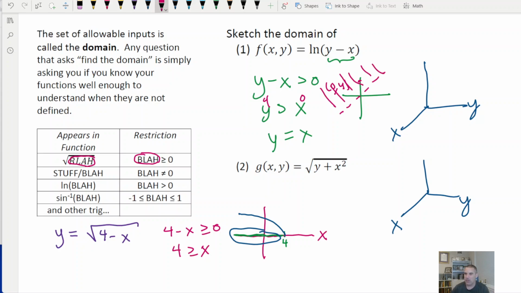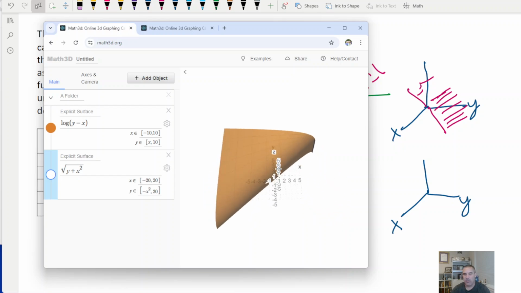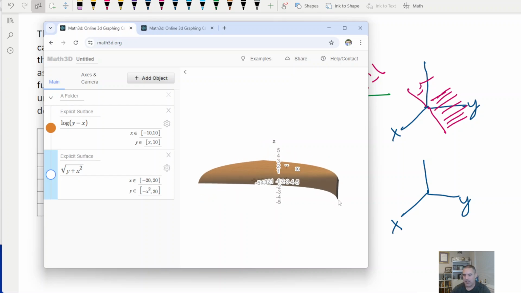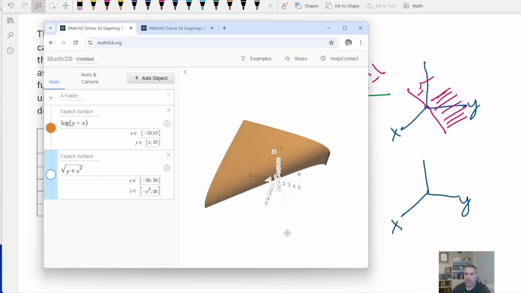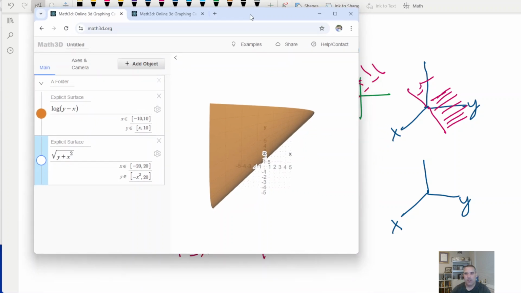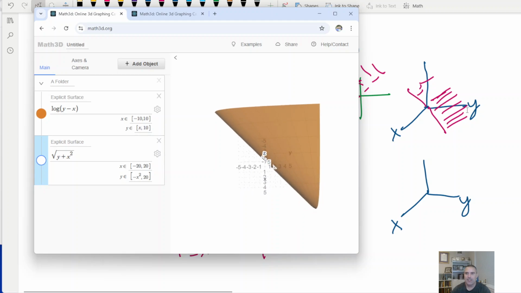Now that might seem weird, but what that is saying is if I go to graph this in 3D, I only need to look above that. And some students go, well, I just cannot think in 3D. So that's why when I teach the course, I make lots of visuals. You don't have to have visuals, but that's the graph of that surface. Now, it has trouble graphing it because there are these asymptotes. But if you look at it from above, notice it's only the stuff that's up there. You might be confused by orientation. It always depends on what I'm calling y and x, but that's that region I was talking about.